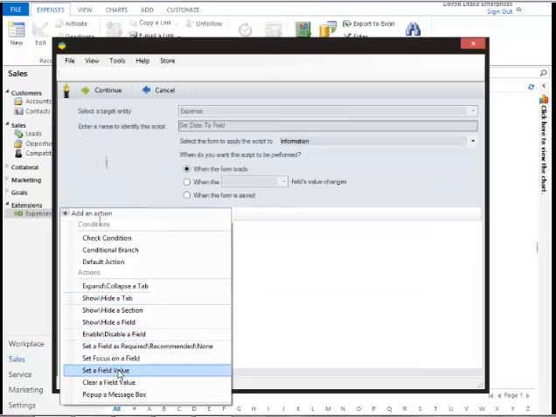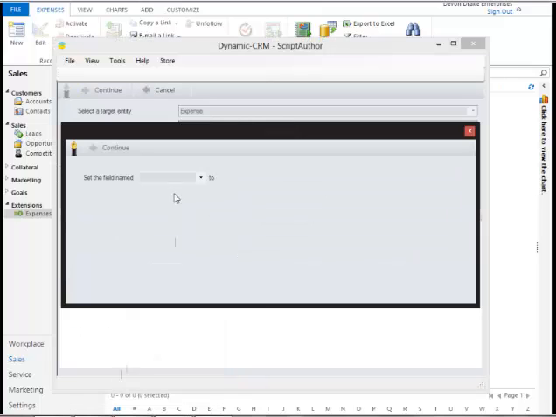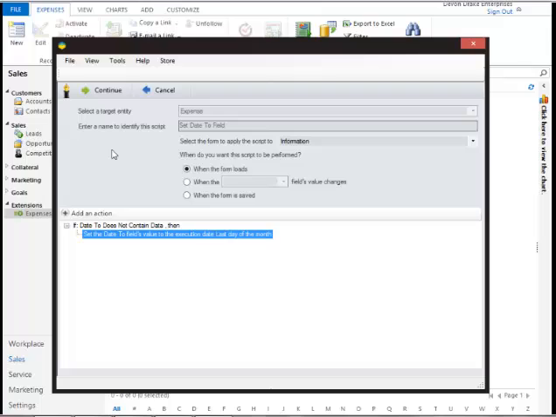This time we'll again select set a field value, and we're going to select our date to. But here we've got a few options. We want to set this equal to the execution date, and here we can do a plus minus, meaning we can add days, months, weeks, years, whatever, or subtract, or we can do the first and the last. So we're going to choose the last here. Click continue, and then continue again.